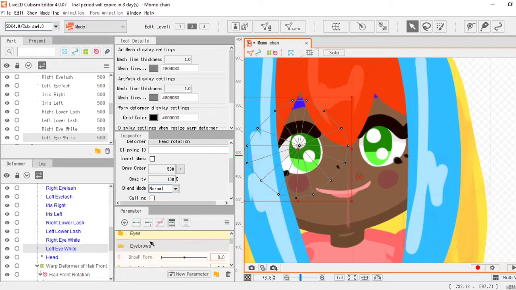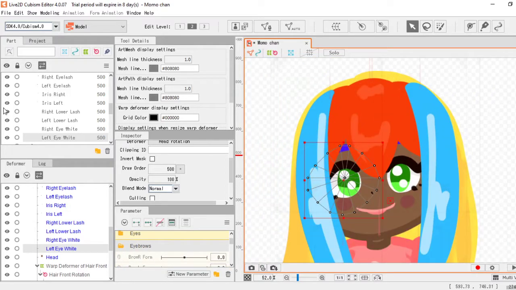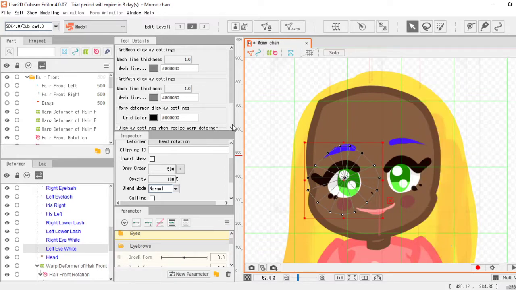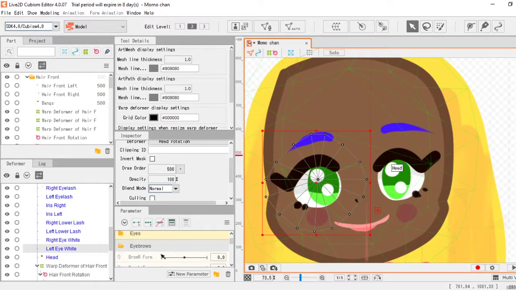Okay, now the eyebrows. So the eyebrows, we're gonna hide her bangs so you can see this. So the eyebrows are, I get rid of a lot of these settings. You don't have to, I just do.